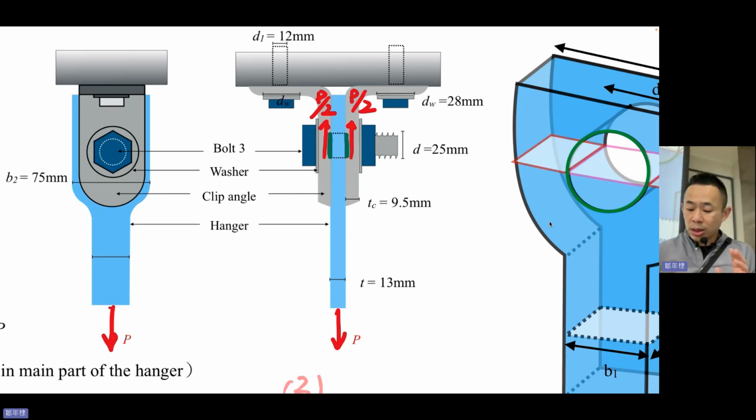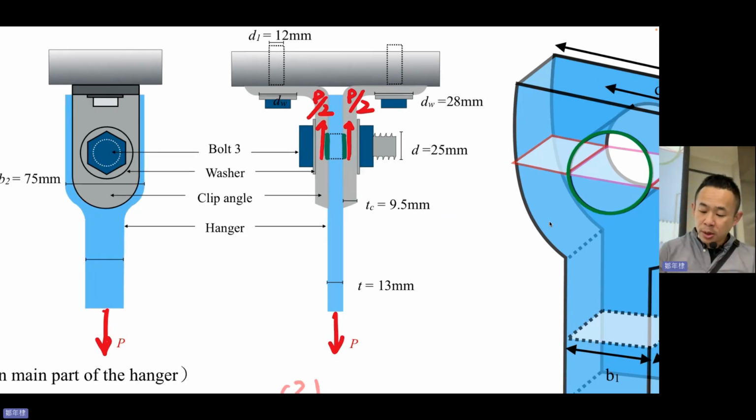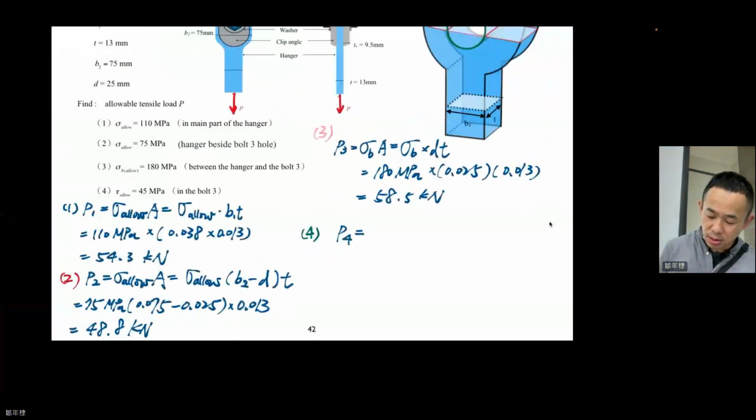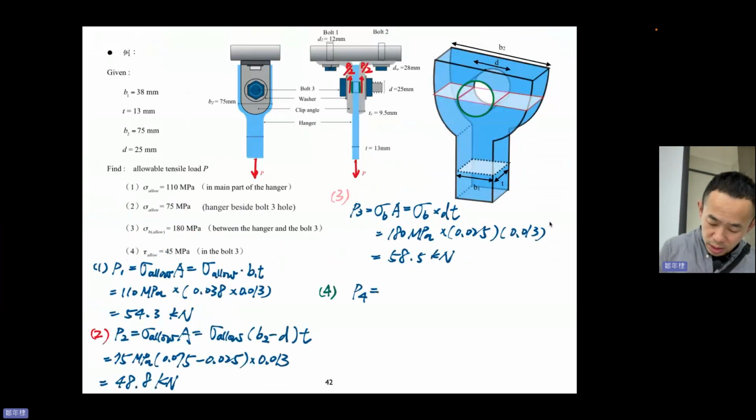Okay, so this is a little bit dangerous. If there is only one, and there's no this part, then of course this one will be P and P. But now because you have two washers, you have half P, half P. So the only reason we divide by two is because they have two washers. If there was only one, it would be P. You need to be careful about this.